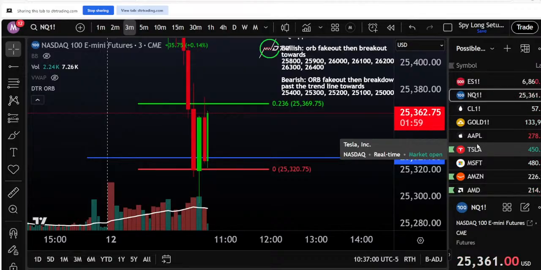Yeah, why would I have FOMO? It never gave me a pullback into my entry zone. So the only way I would have made money chasing this trade is if I would have broken a rule. And all the evidence I have in my trading is that when I break my rules, I lose money. So why would I have any FOMO? I'm not a short-term thinker. I'm playing for the bigger prize. Why would I have any FOMO?